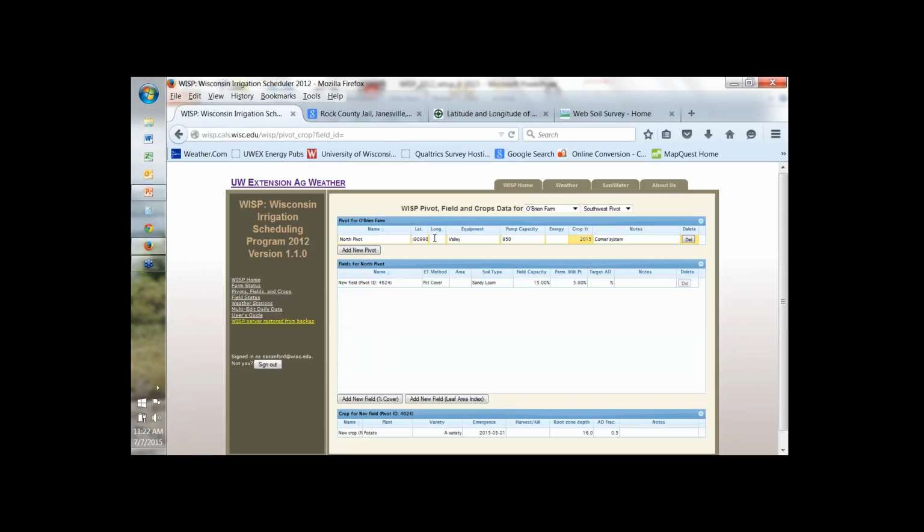And then I can go back here, click in the longitude box, and here again I can hit Control-V, and it will paste that in. So those are shortcut buttons for that. Now I have to hit Enter, or it won't save it. So now I've got my latitude and longitude. It knows where that's going to be.